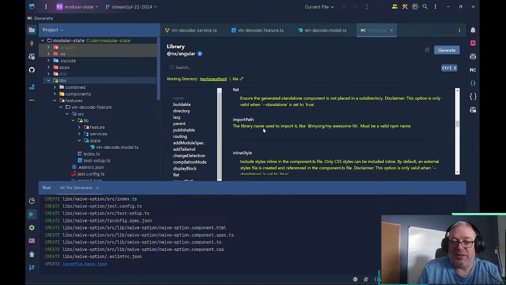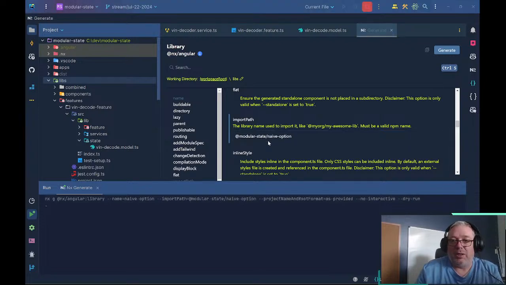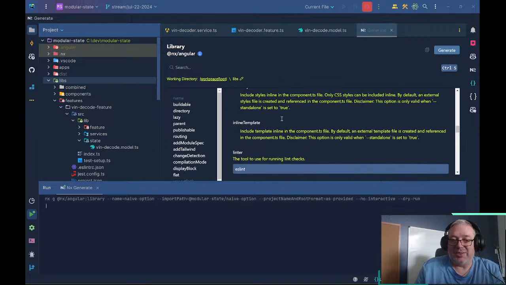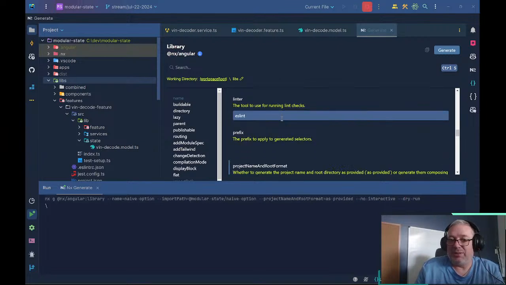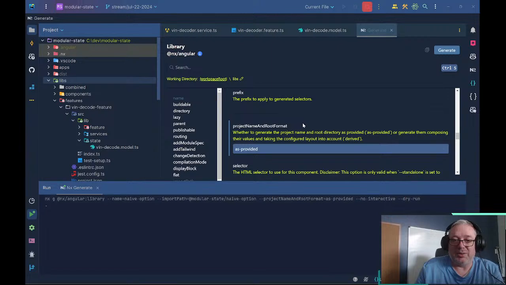Flat doesn't. Import does. And so this is going to be at modular-state/naive-option. That's where we're going to import this from. Inline styles doesn't matter. Inline templates doesn't matter. Linter, no. Prefix doesn't matter. We aren't going to be using selectors.